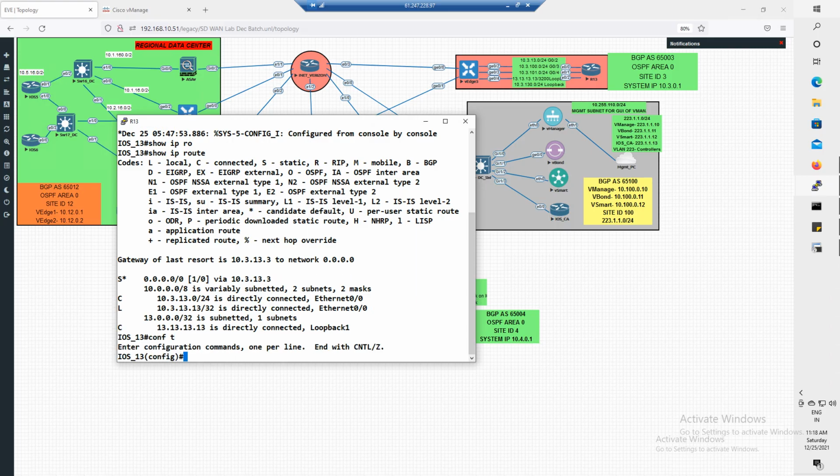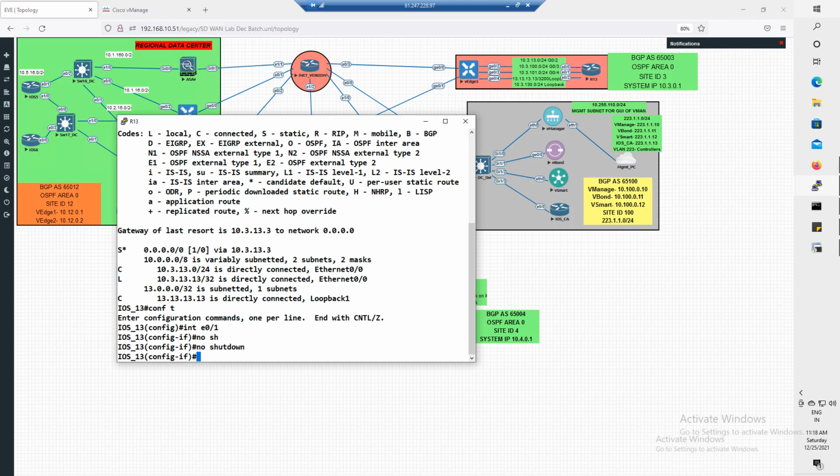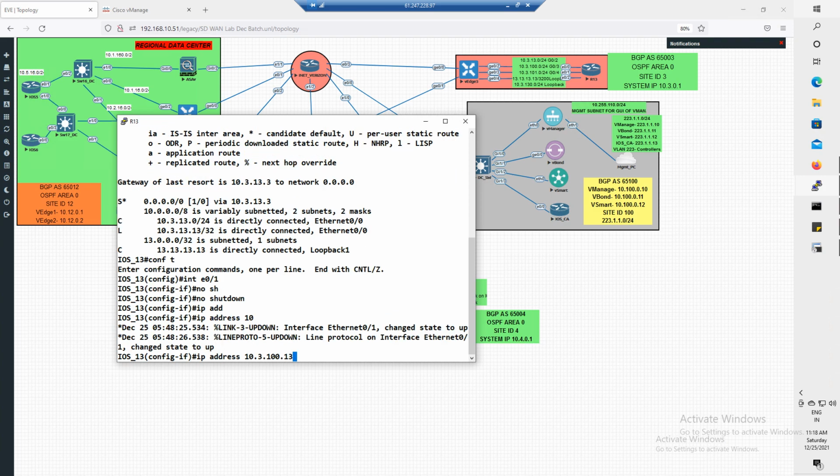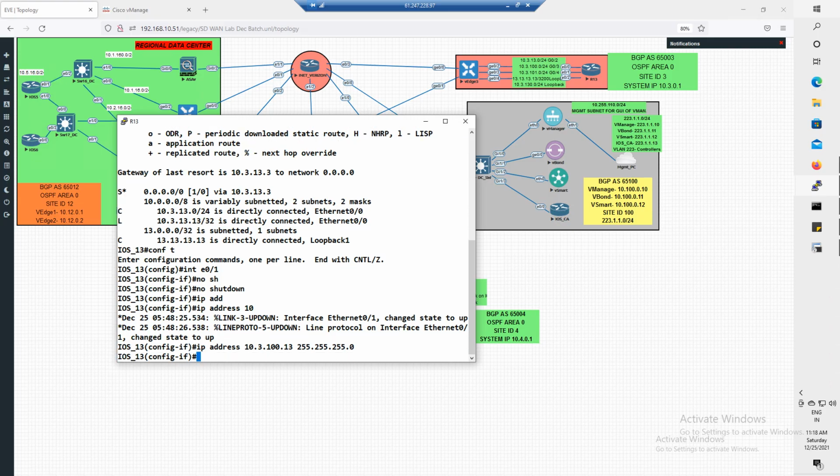So guys, I will play here cleverly. How? Either I can configure E0 by 1 interface on R13 to be a member of VRF, or what I will do here is interface E0 by 1 no shut, IP address is 10.3.100.13, right?